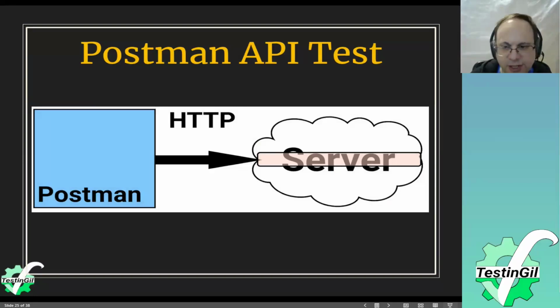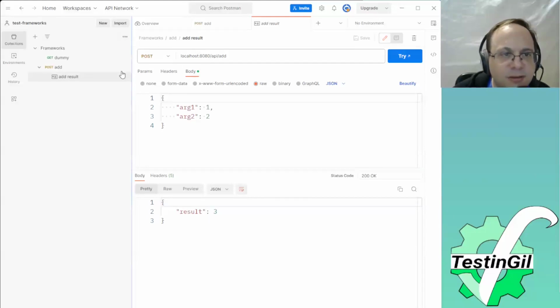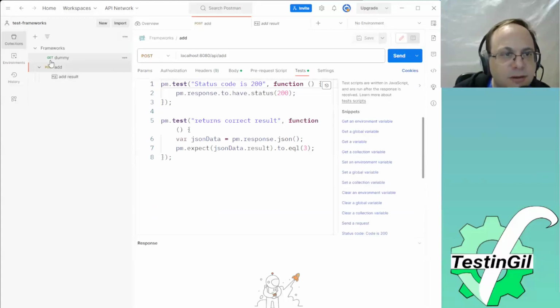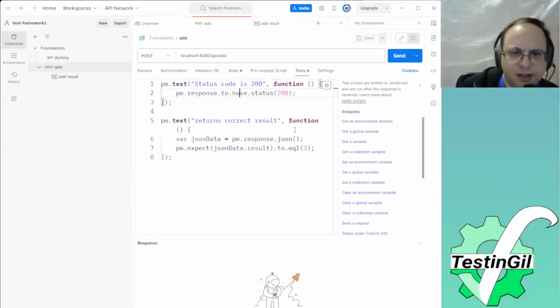Now we're just moving outside the server itself, and we can use Postman, for example. It looks like this. If I'm calling the same API, this time I have to specify the server and port and specify a body, and I get the result. And I can actually write tests for that using Postman: what was the status, that the result was 3, and this is similar to what we have in Spring.